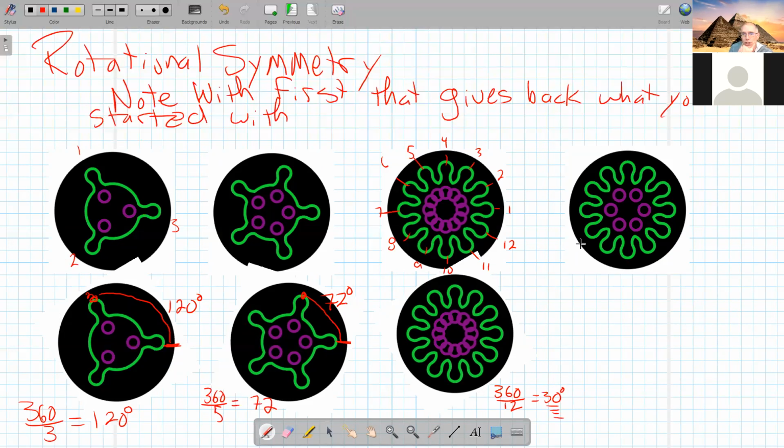Okay, the last one. What do you think about the last one? It looks like it should have rotational symmetry, but it's kind of a blend between this one here and that one there. Just a note on this one right here, this one had 12 outer nodules, and if you count these little circles on the inside, there are 1, 2, 3, 4, 5, 6, 7, 8, 9, 10, 11, 12. So each circle inside corresponds to one of these nodules on the outside. But this one right here looks like it has the same number of nodules as that first one. So on the outside, it's got 12.